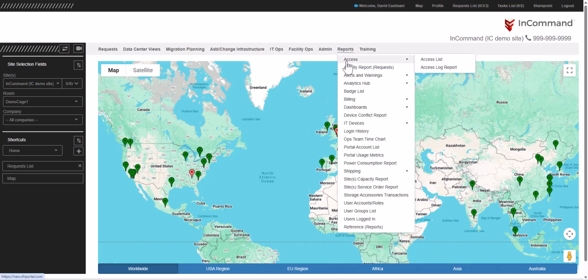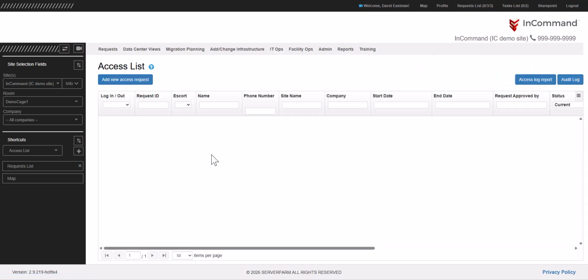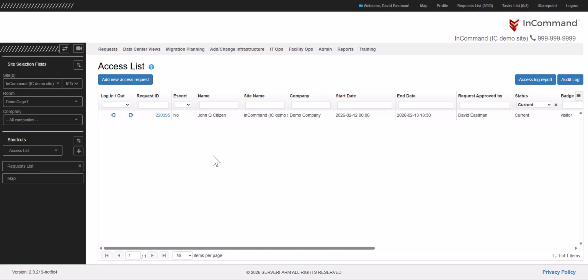And under the report access, this is where site security, the only place they should go to deal with access requests. Let me demonstrate their view. They go to the access list and they will see all the approved access requests that have been submitted for their site.